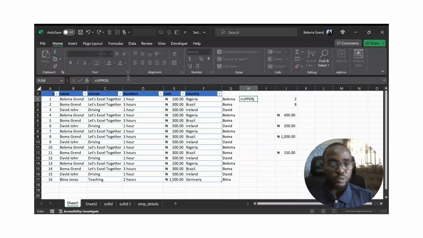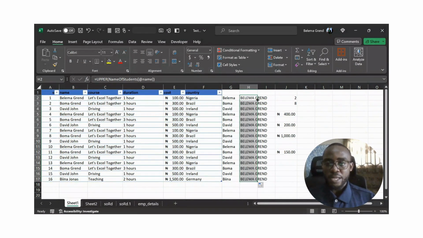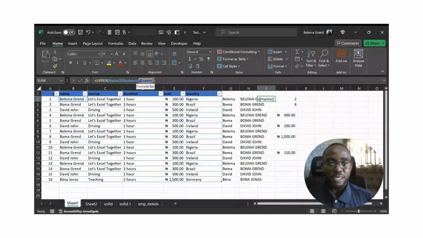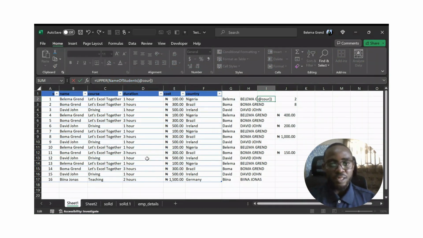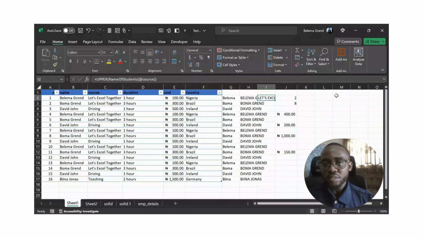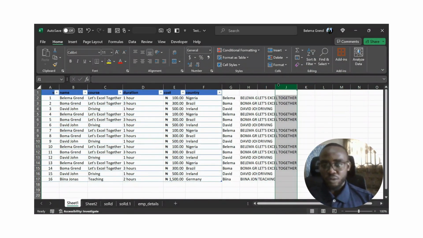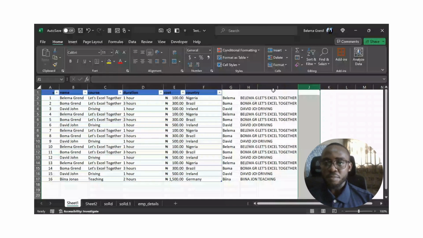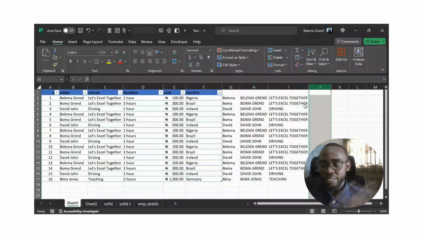I'm going to change it all to upper, hit enter, apply down and replicate the same action. Instead of the name here, I'm going to change it to the course. And I'm just going to use autofit to make the content of the column more visible.